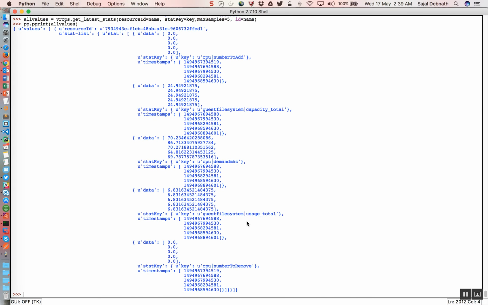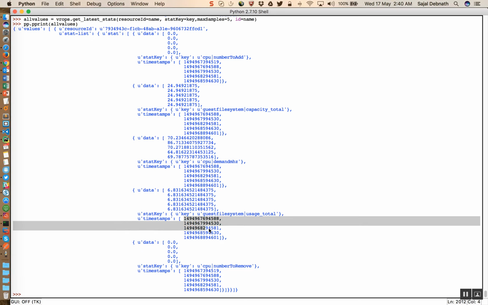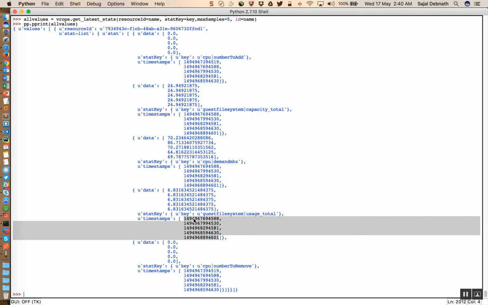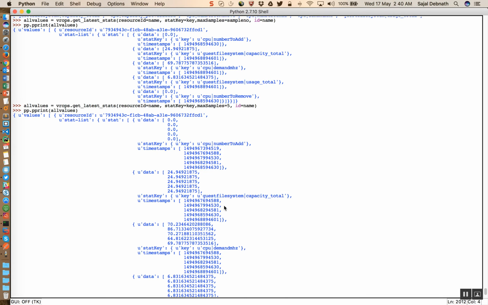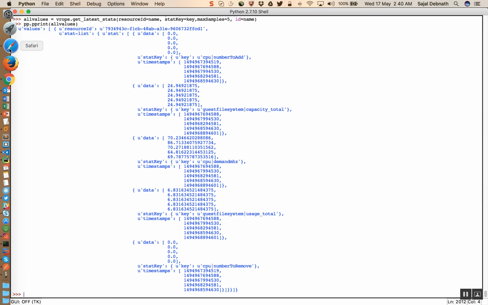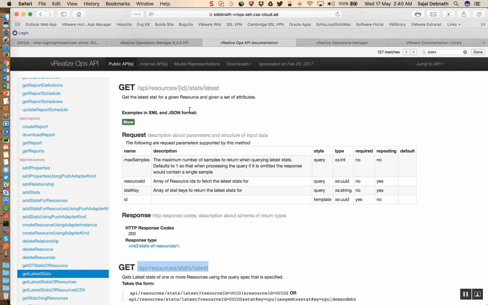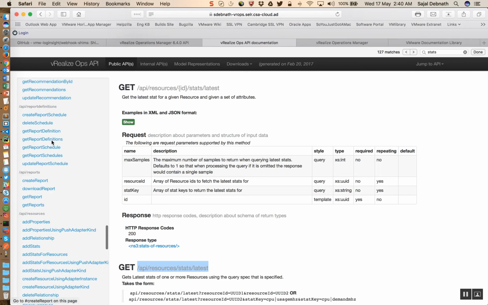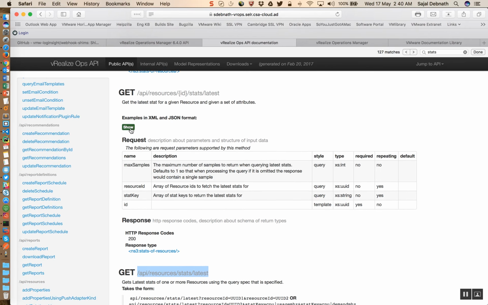The values, my environment is not that active, so the values do not change that much. But the timestamps, you notice the timestamps change. So likewise, you will get the information in JSON format. You typically get to see that this is JSON format information, and you can put the information on query using the JSON format as well. This is how you will go ahead and utilize the REST APIs to directly query or do something on vRealize Operations Manager. Go ahead, check the REST API documentation, the details with examples provided here.